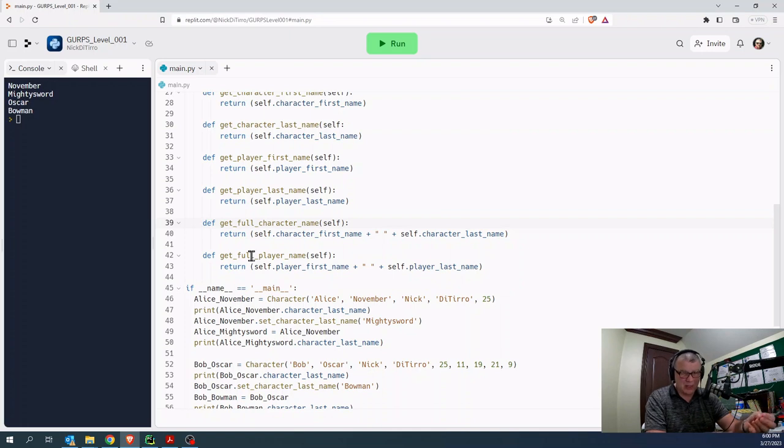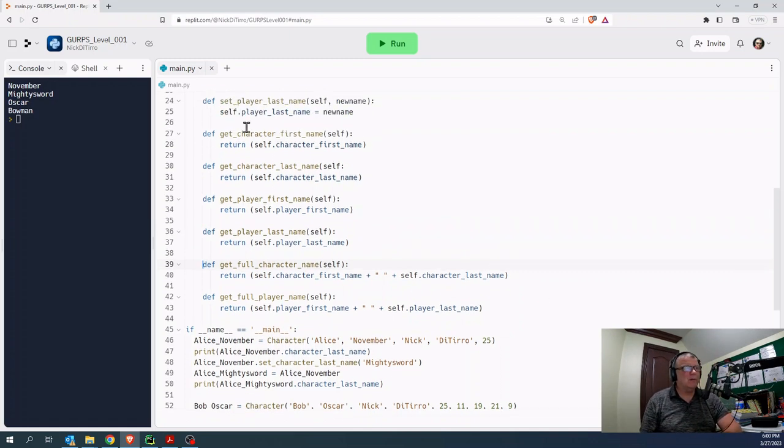It has a first name and a last name. It's nice, it's polite, it's good programming to return the full name. So I created a method called get character full name, and all it's going to return, it doesn't change anything. It doesn't create an attribute. It doesn't do anything except take some information and send it back. So basically, it goes out there and grabs the character's first name, puts a space in between, and then gets the character's last name and returns that.